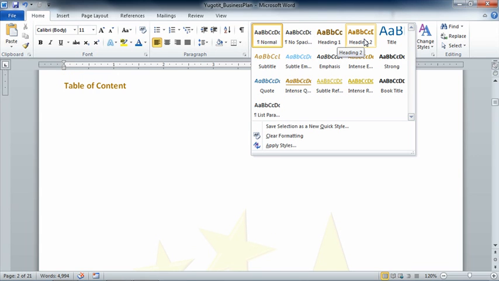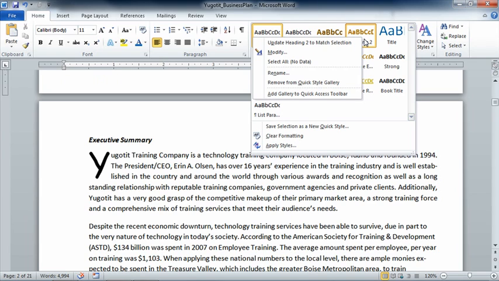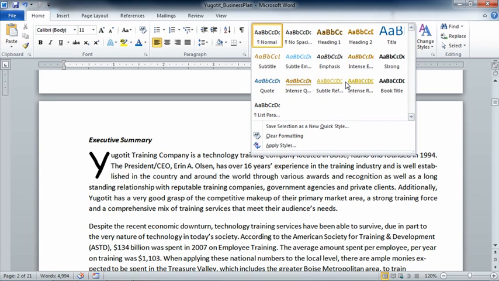Another option that we have is to right-click on one of the little previews. And here we have many options, some of which we'll talk specifically about in different ways in just a moment. We can update the heading to match whatever the current selection is. We can modify the style. We can select anything in this document that uses that style. We also can rename the style and even remove it from the gallery. As I said, these are all options that we have from many different places, but don't forget, your right click can often be your friend, including things in the gallery. Once again, I'm going to go ahead and press Escape to get out of that little tooltip, and we're not going to make that choice.